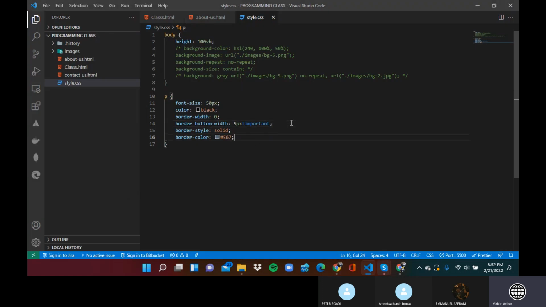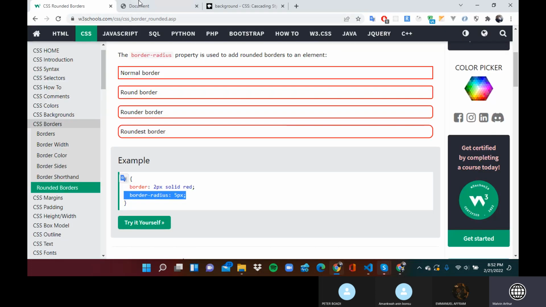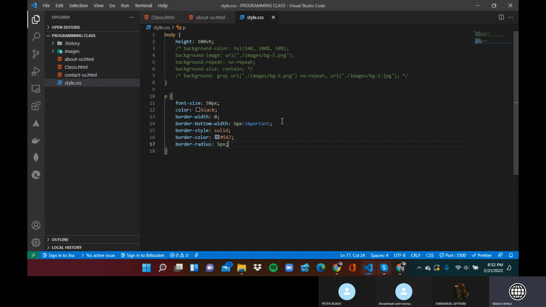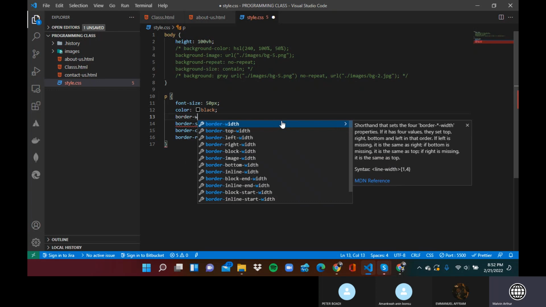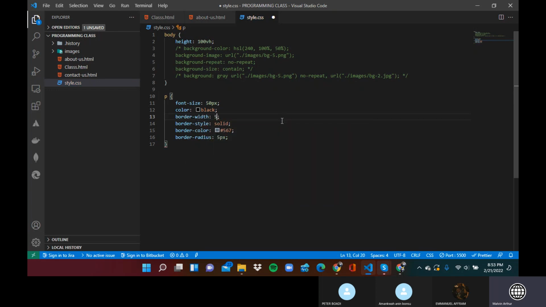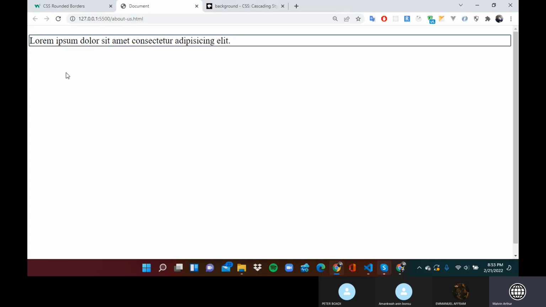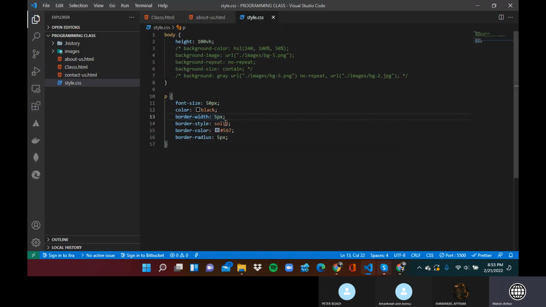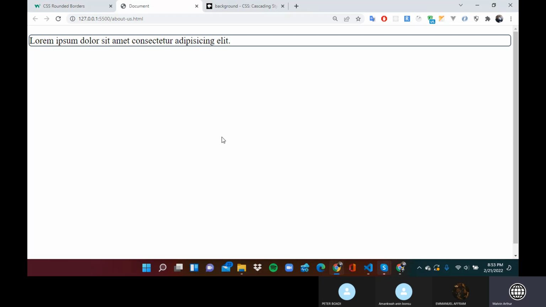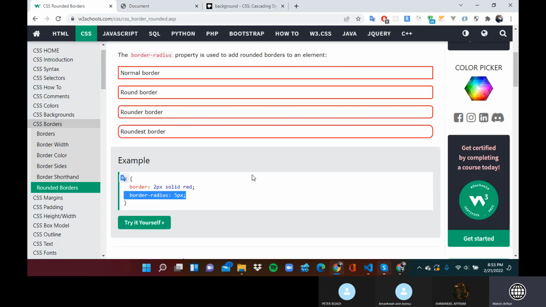The more you increase the border radius, the more curvy your borders look. So let's add a simple border radius to this, which is 5px, very small. And then let's remove this restriction here. So we can have border width to be 5px. Yes. And once you save this, you can see some small curve going on. But if you want it to look really clear, you can increase the value, let's say to 15 first. And now we see that there are some curves going on. So basically that's the use of rounded borders in CSS.